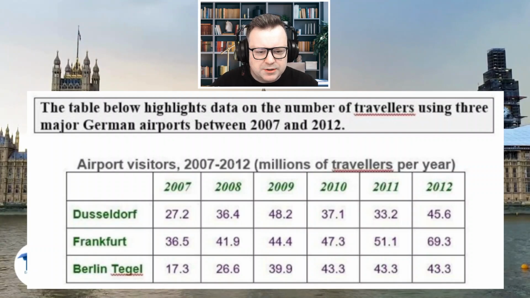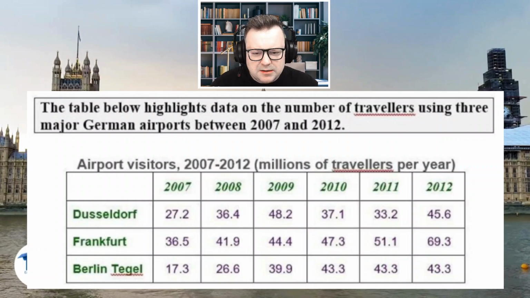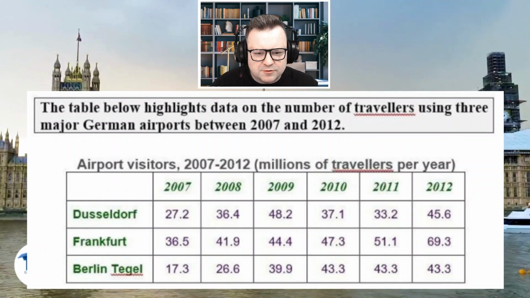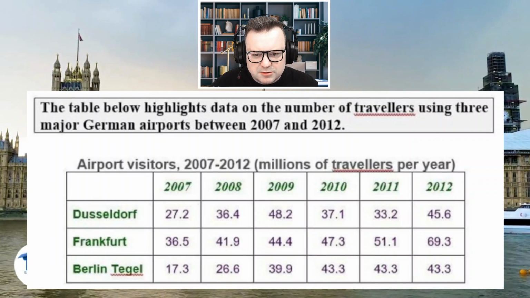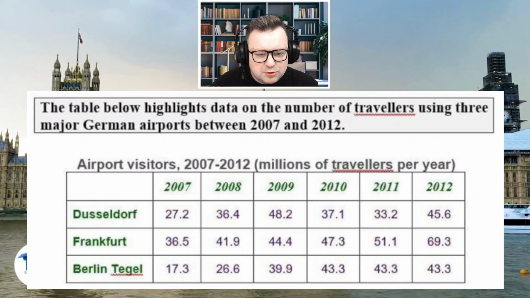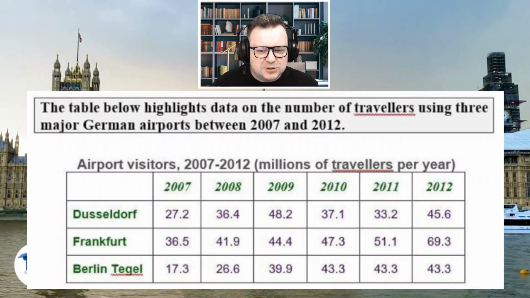Cool. So that's one key feature, the popularity of Frankfurt. So we'll speak about that one. Now, anything else? Let's check Dusseldorf and Berlin. 2007, Dusseldorf had more. 2008, Dusseldorf had more. 2009, Dusseldorf. 2010, Berlin. 2011, Berlin. 2012, back to Dusseldorf. Okay, so that's an interesting thing, that battle for second place.